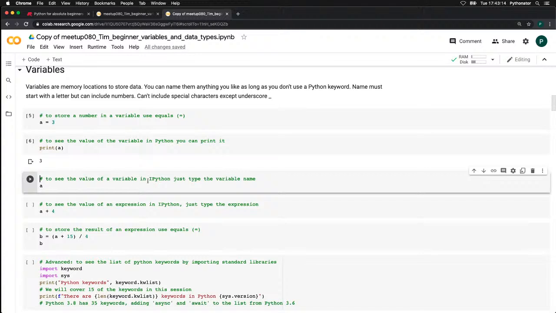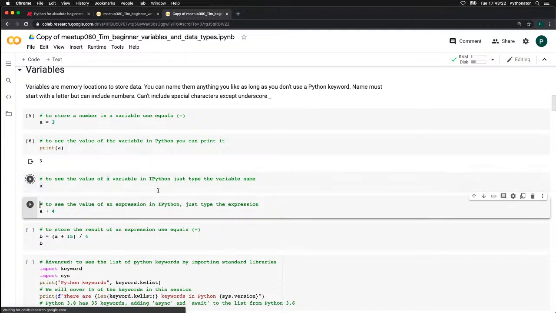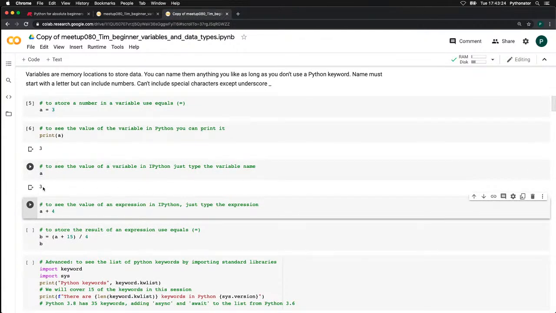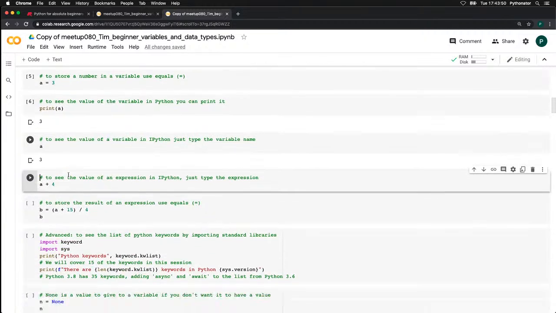Now, because we're using IPython, they've got a shortcut way of seeing what's in a variable. We can just type the variable name. So I'll run that, and there you go. You see 3 has come up. It's told us the value 3. Sometimes print A and just typing A will show a slightly different value, because print is really designed for outputting data into reports, while this IPython, just doing a variable name, is designed to give us a bit more information about the variable, including what type it is. But we'll see that as we go along.